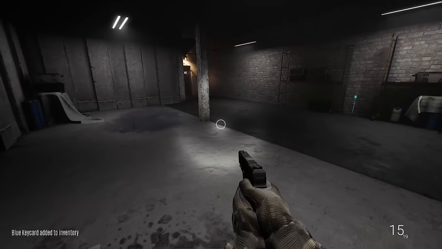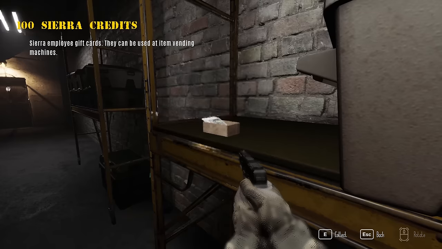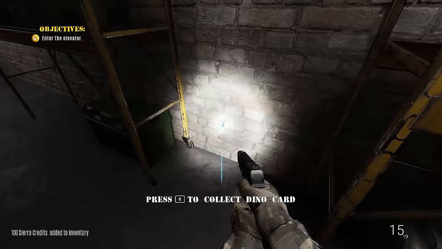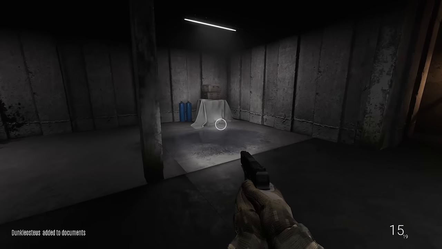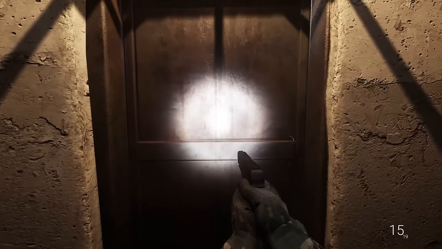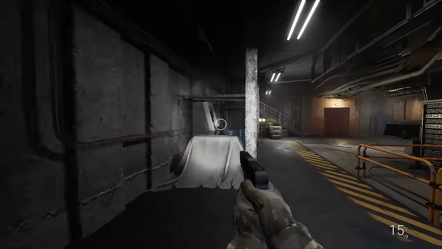Blue key card. Nice. Okay, that's what we needed. But there's obviously more stuff in here, so take a little look. More credits. What are the credits for? We gotta be able to, like, buy stuff with them. Okay. Nice, yeah. Alright, cool. Let's see. We can break that with the old handgun here. Okay, so yeah, that was the storage room.